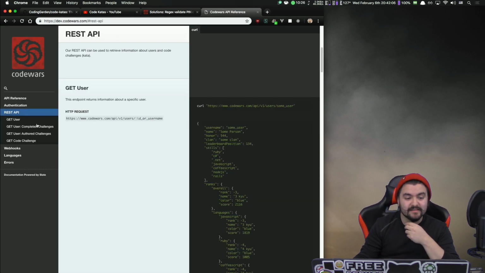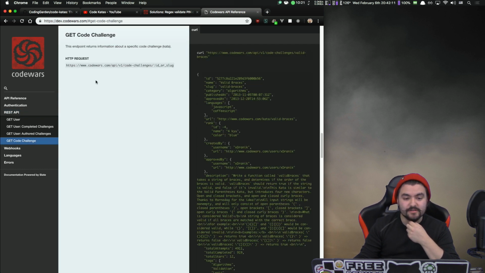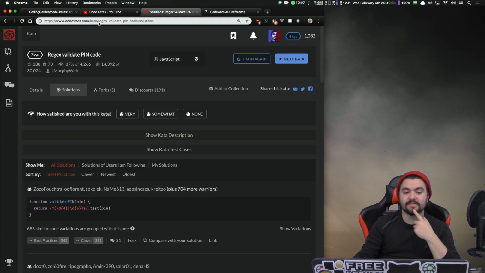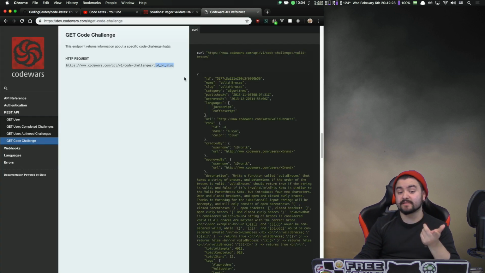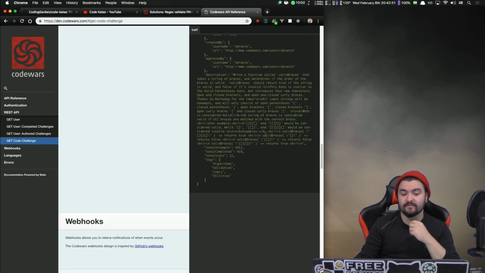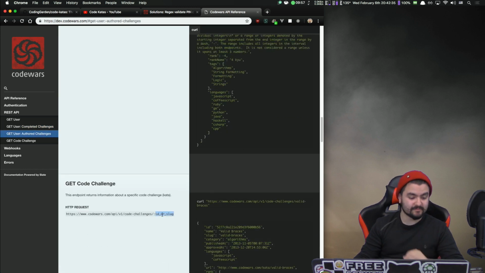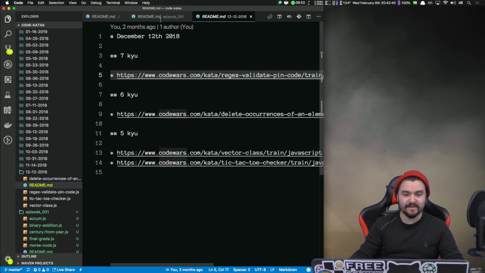Let's see. Get user completed challenges, get code challenge. Yeah, and this lets you request it by ID or slug. So as long as I have the correct slug, which is this thing, then we could request the difficulty and all of the information about it from the Code Wars API. That's cool. Let's make a note of that for later.